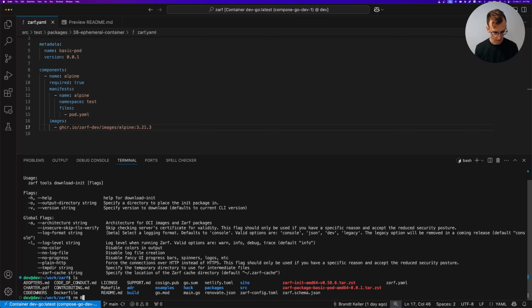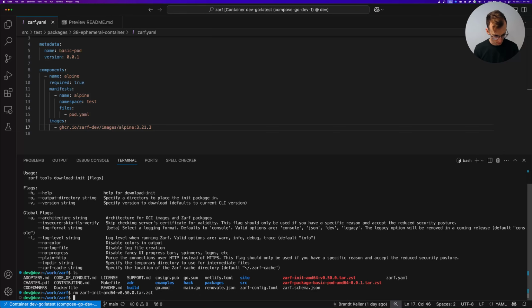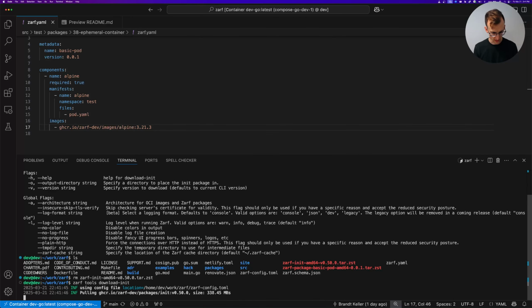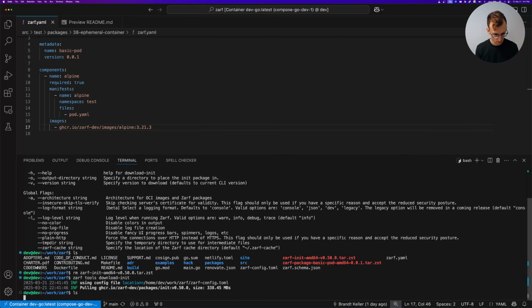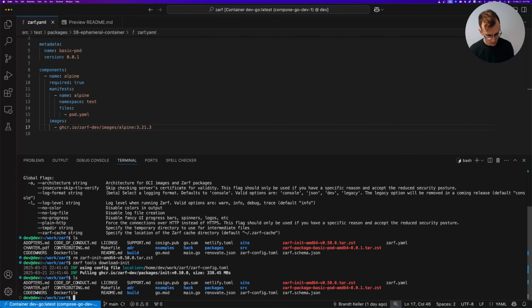If we remove that really quick, and then we did a zarf tools download-init, just by default it's going to retrieve the latest version that matches your CLI version in order to pull that. So now we can look here, hey, we have that again.